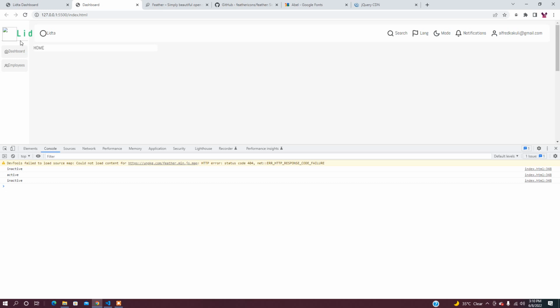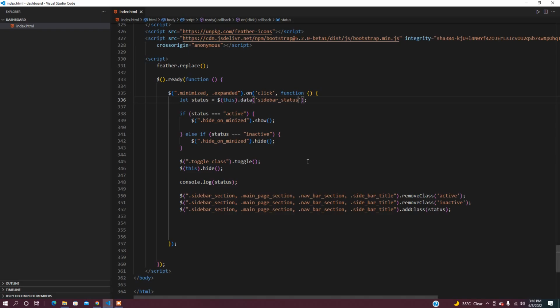But one is not hiding. This title here should be hiding itself when we expand, and this one also should be hiding the dashboard and employee. We should only have the icons. So let's see what's happening with them. They should be hiding all of them. So let's go back to our code editor, and I think we have a typo here. It should be hide on minimized.